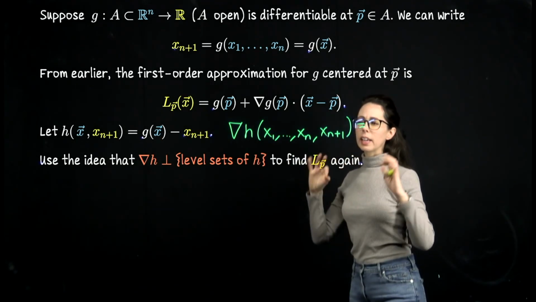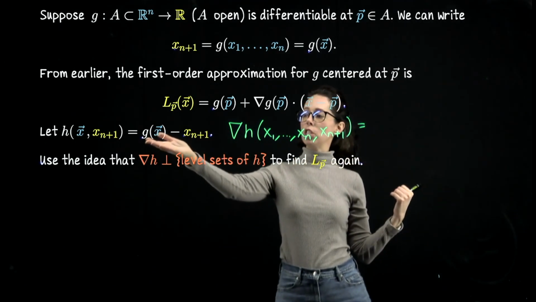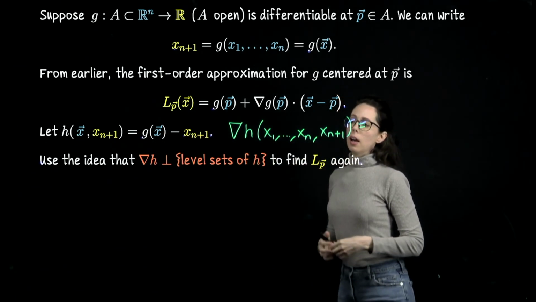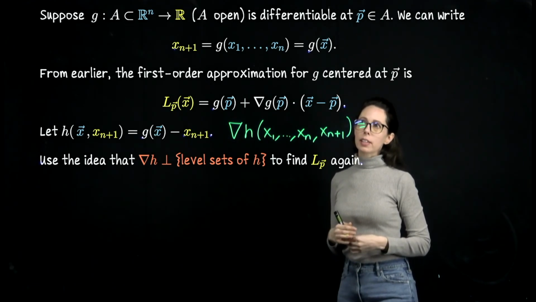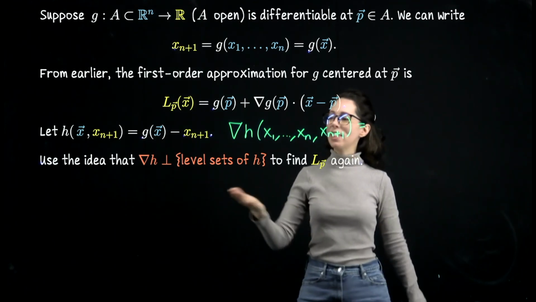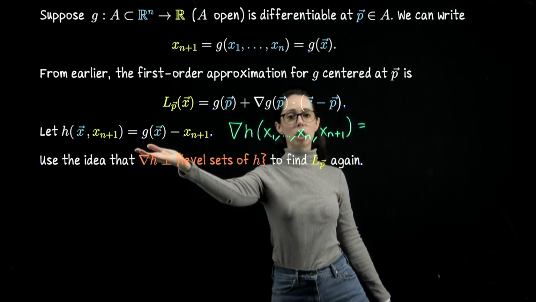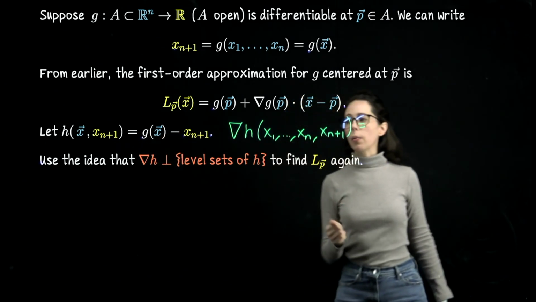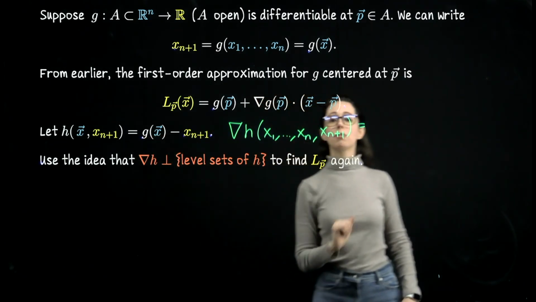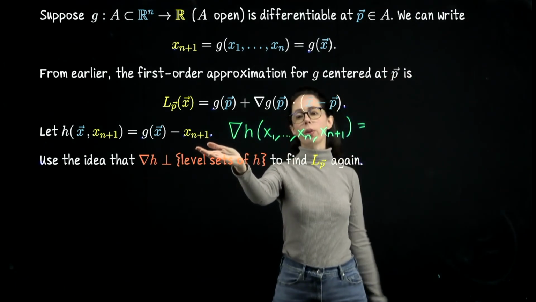Well, again, x_{n+1}, just think of that as a general variable, like, g of x and y could be x squared plus y squared. This would be x squared plus y squared minus z. Okay, if you differentiated that with respect to x, you would get 2x. So what I mean by that is the derivative of this expression with respect to x1 is whatever the derivative of g is with respect to x1. Likewise, the derivative of this expression with respect to x2 is whatever the derivative of g is with respect to x2, because x_{n+1} is just an independent n+1th coordinate.